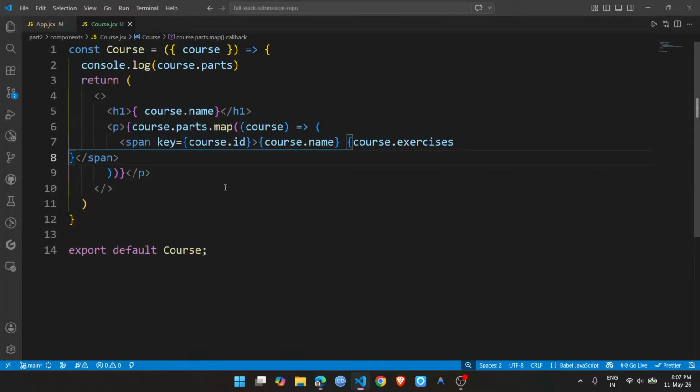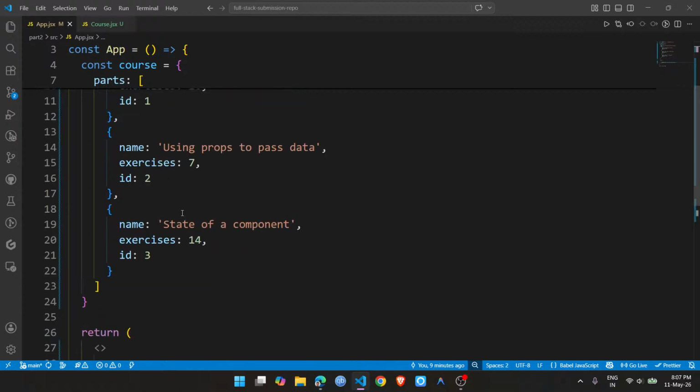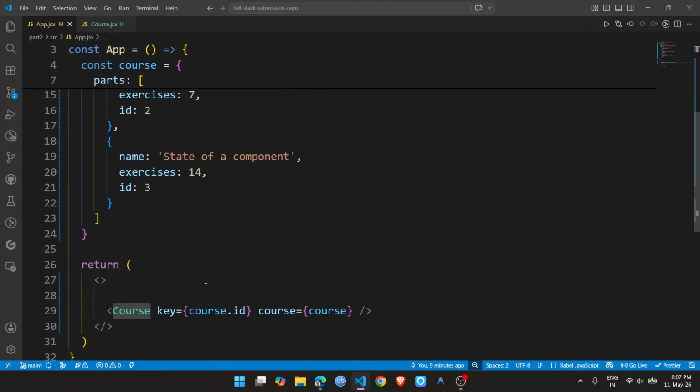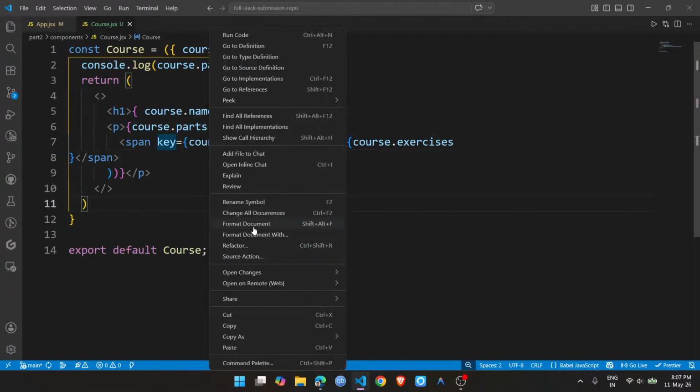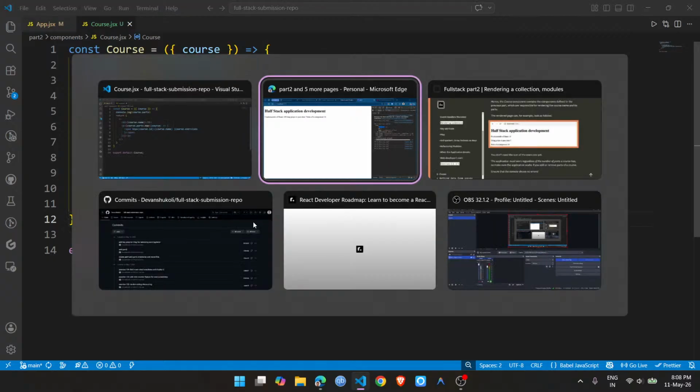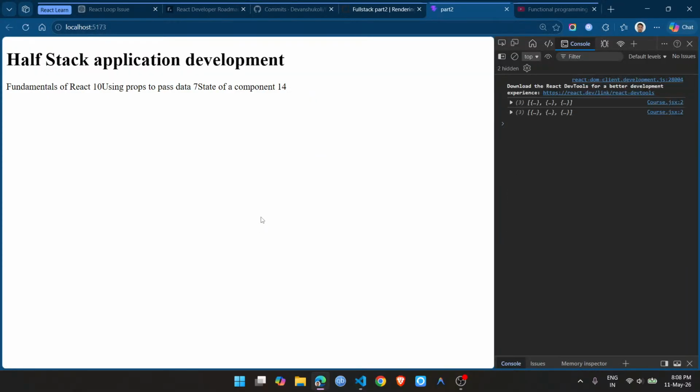Let's see. I was able to do that, but how can I put it in semantically? Is that what they say nowadays? Semantically.